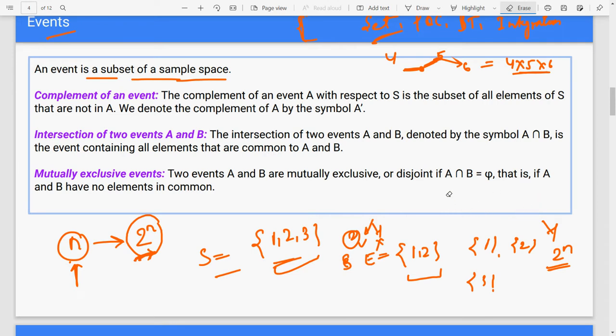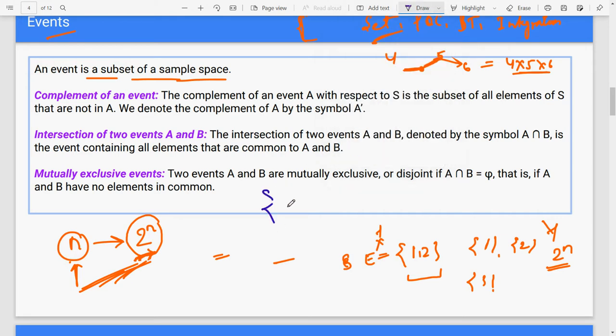So I was telling you, you understand how these things are coming, right? 2^n. Let me explain from the simple beginning. Let's say you have 3 elements in the set: A, B and C. Whenever you are forming a subset, it can have one or more elements. It may have A, it may have A or B, or it may not have any element at all. The empty set is also part of the subsets.